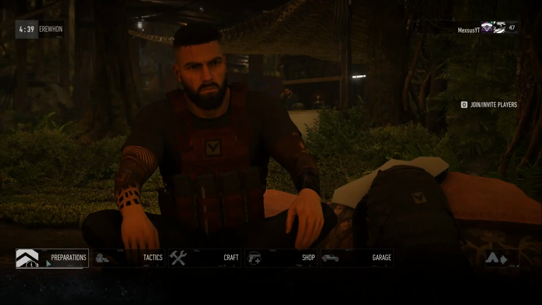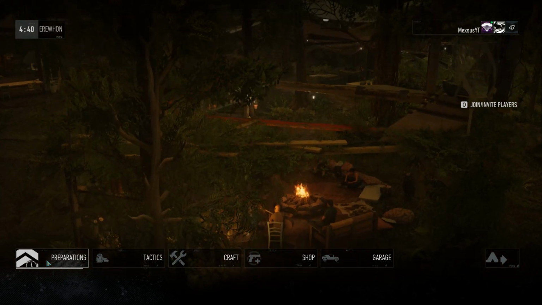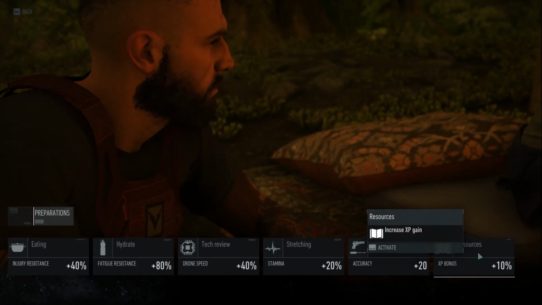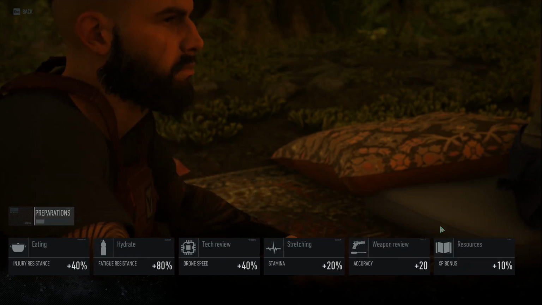And last but not least, this is probably one of the most important things with the campfire pit, especially if you're trying to level. If you have not seen my double XP video yet, I recommend checking it out, but at least in here anyway, you can get a 10% XP bonus. It costs nothing to do this. None of these cost anything, by the way. They last 1 hour, and you can only use one at a time.